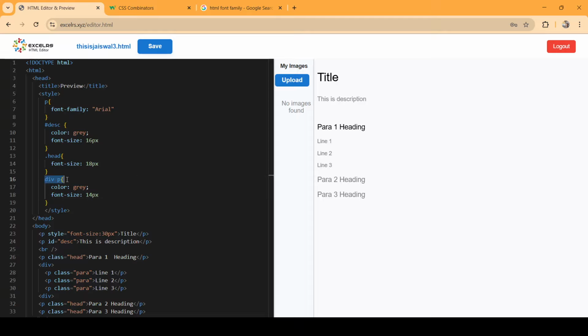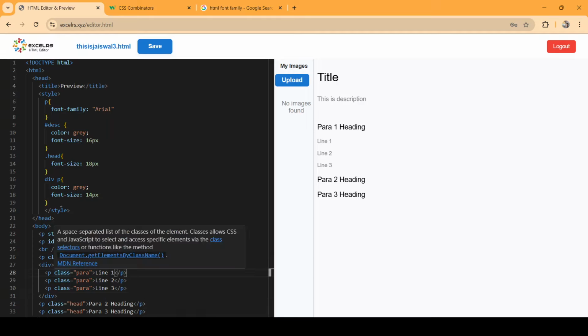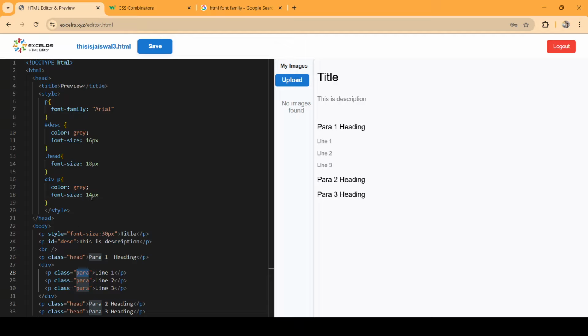Right? So it's a combination, div and p, all the p tags inside this div. So you can see I don't have this para class, but this style has been applied to all these p tags. So now I can just remove this class.